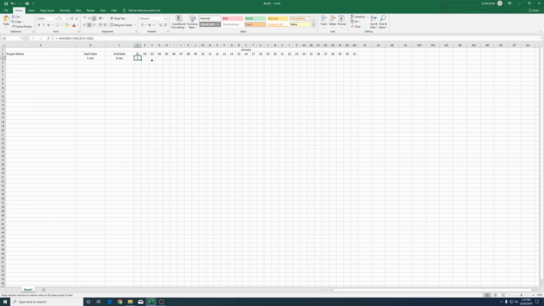All right, so we're going to drag this across and you can see that 1, 1, 1 are true for the first through the fourth, and we'll just test that on the fifth, and you can see it added the fifth. And through here, you can see these are all zeros because it's not in this range of time.